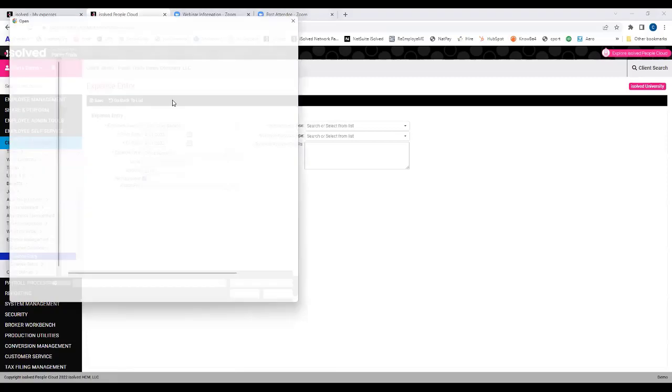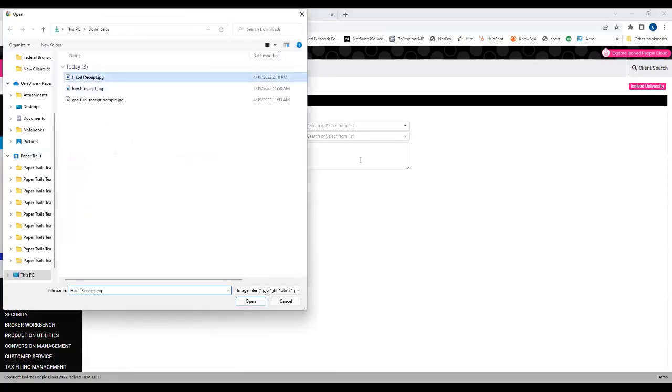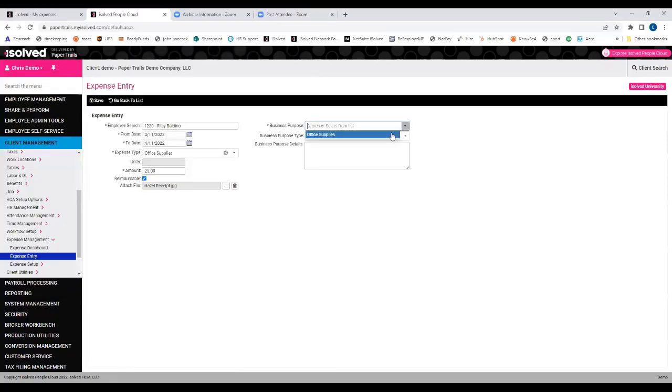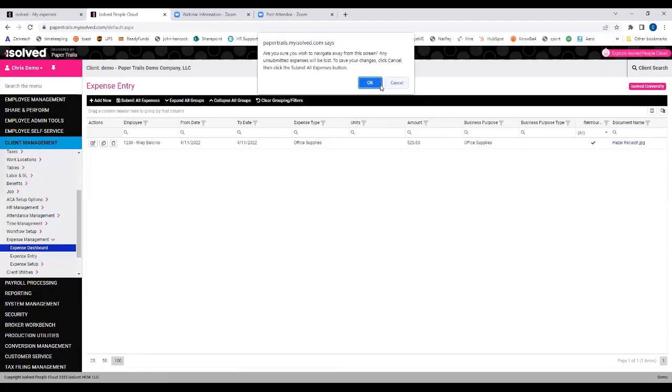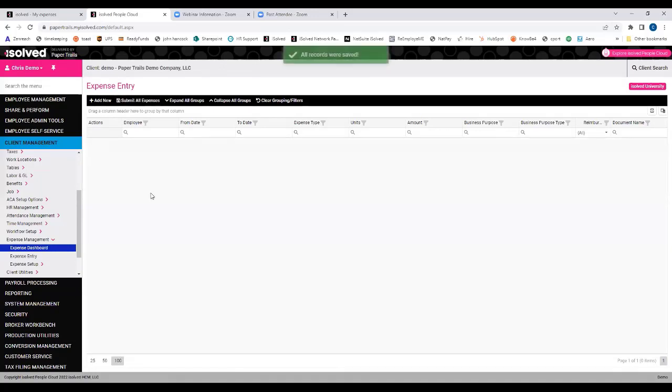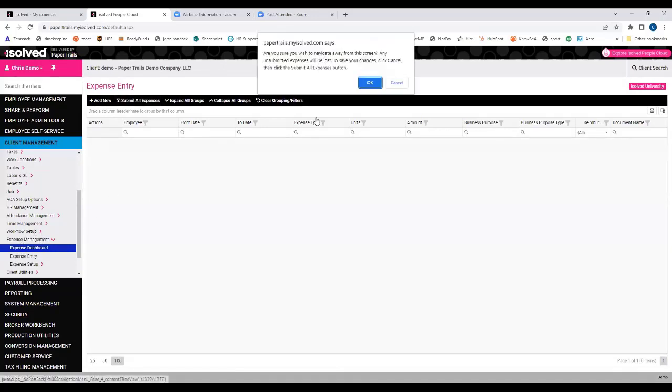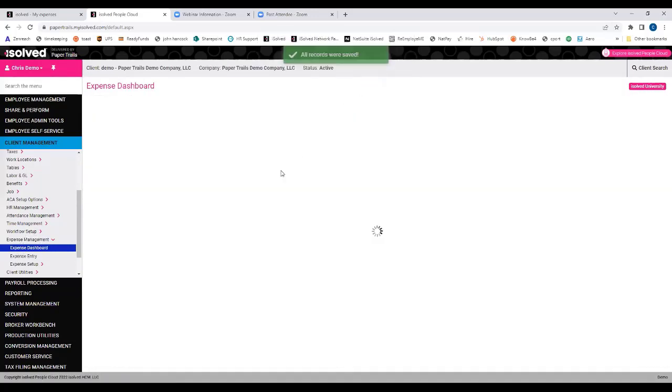I can attach my receipt, right? We have to have a business purpose for every expense. We can put notes in here as we want, and we can hit save. Okay, so we've added an expense, and we're going to go ahead and submit those on behalf of our employees. So if the employee doesn't want to do it, we can do it right within here.